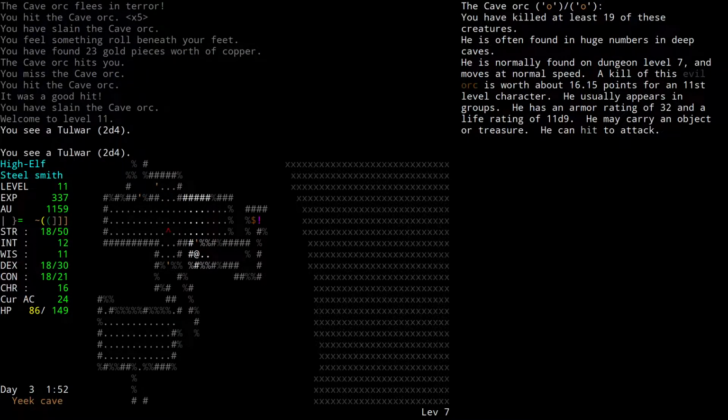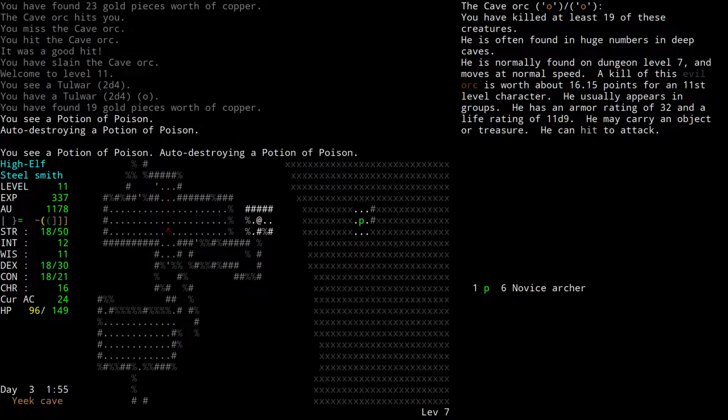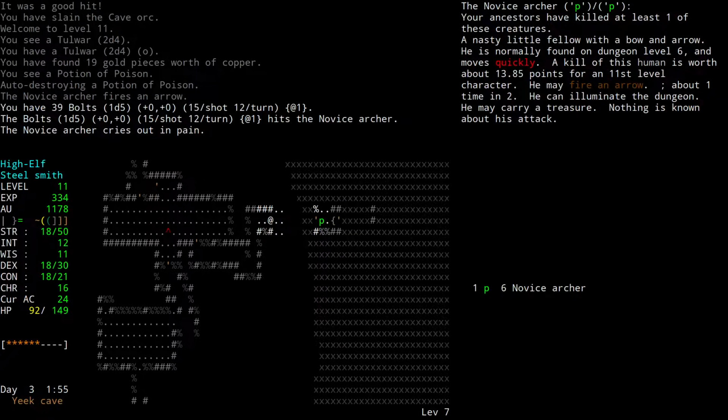Welcome to level 11. Well, I killed a lot of orcs. They dropped a bunch of junk. Potion of poison, okay. Novice archery? Let's have an archery contest.